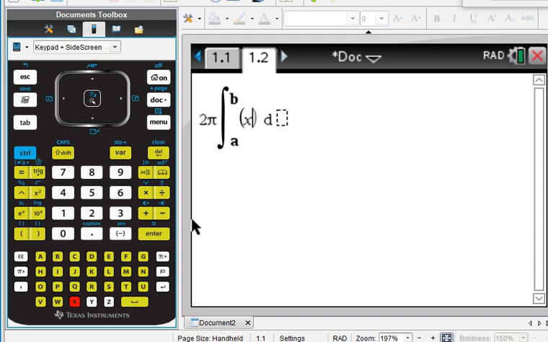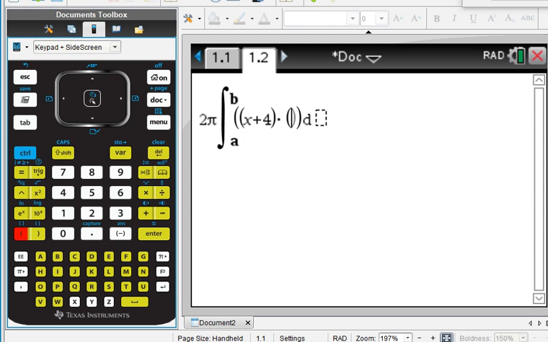x plus 4. Now be careful on the Inspire. If you put just parentheses, things right next to each other on the Inspire, it doesn't always recognize that you want to multiply. It'll sometimes give you an error, especially with trig functions, like if you put x sine x, you have to put a multiplication sign right here. So just to be on the safe side with the Inspire, rather than putting things just right next to each other, actually put the times sign to ensure you won't get that error. It doesn't happen on the 84, but on the Inspire it sometimes does.